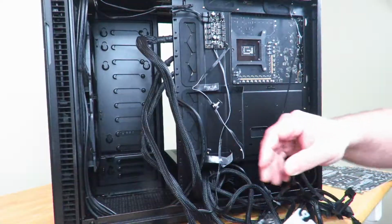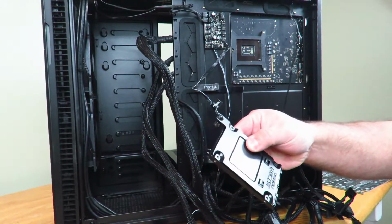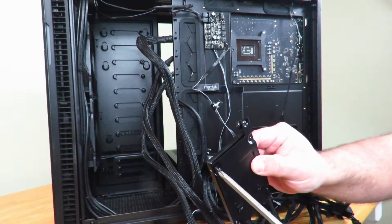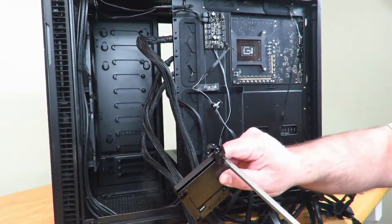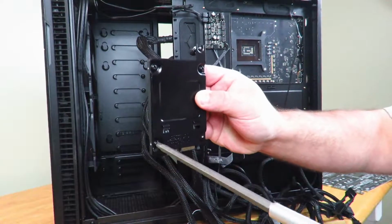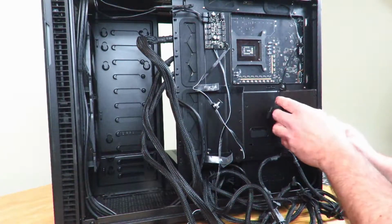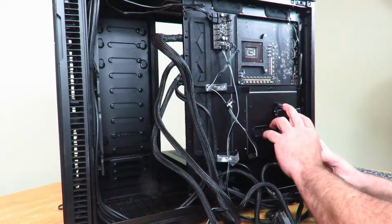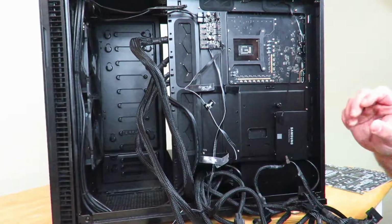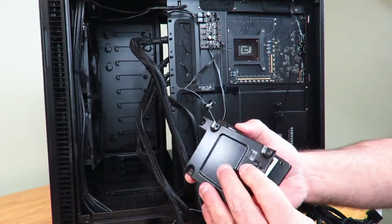over here. All right, so now we just grab the drive, line up the holes here on the tray, and just screw them in. Now with that screwed in, we're just gonna slide it into place over here. And then screw this right in here, locking the drive in place. All right, one drive down. Next drive, same process.